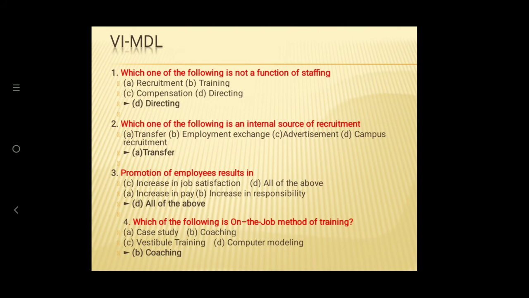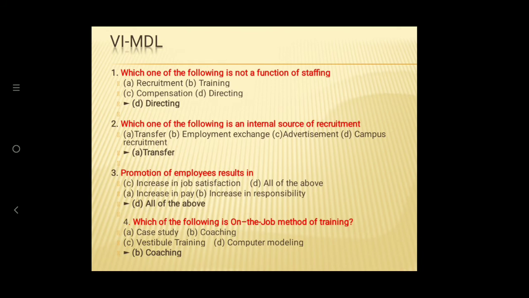Promotion of employees results in. When employees are promoted to higher level jobs, usually management increases their salaries and responsibilities and provides more benefits, more opportunities and authority. And obviously, when management provides more facilities, employees get higher job satisfaction. So here we have some options. Increase in job satisfaction, absolutely right. Increase in pay, definitely. Increase in responsibilities, 100% correct. So option D, all of the above. When an employee gets a promotion, an increase in job satisfaction, pay, and responsibilities may happen. Hence, all of the above is the right answer, option D.